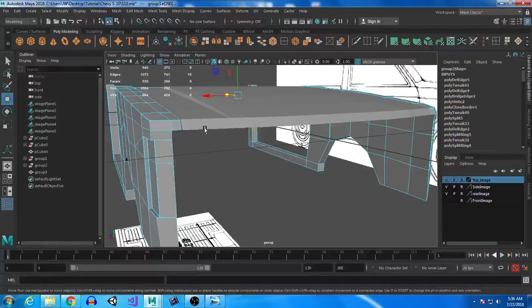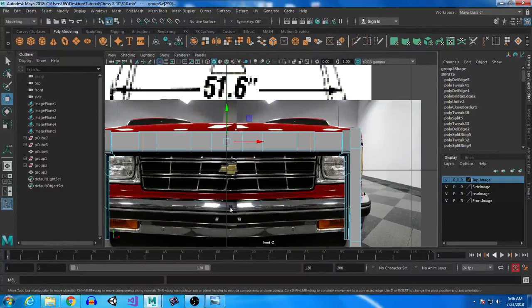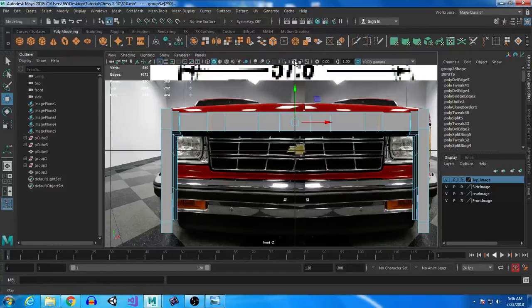next thing we need to do is we actually need to pull the hood down. Let me go into my front view. We need to turn this image on, because now we're going to need it. And let me go and turn on transparency.